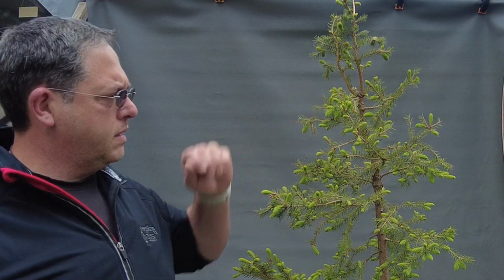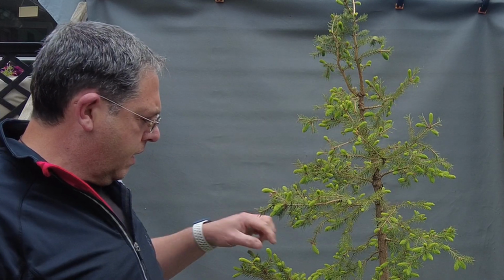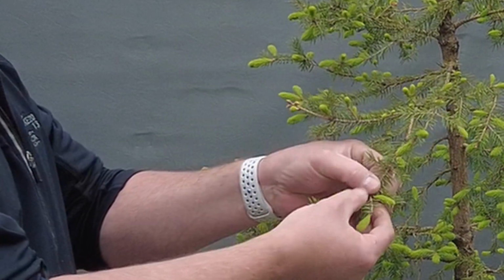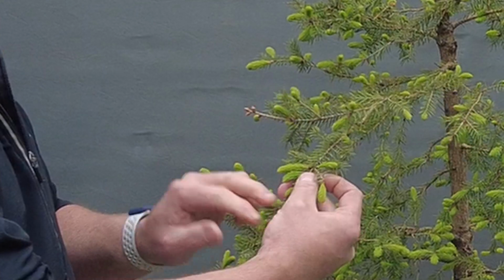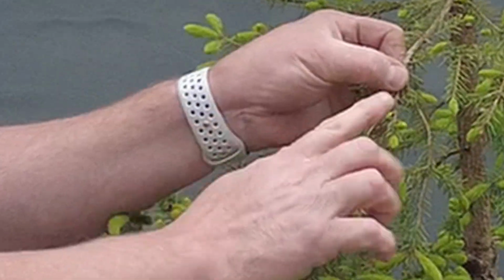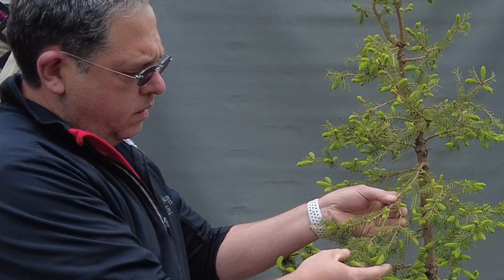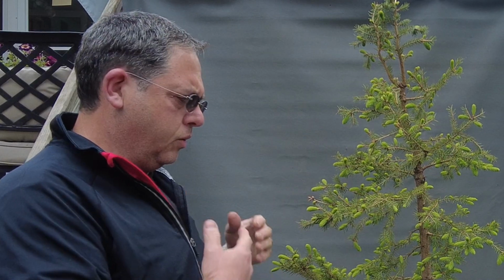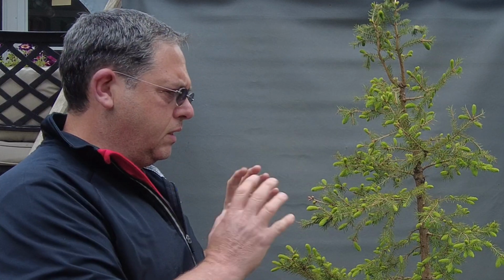So here we have this spruce, and there are elongating tips, and there are strong ones such as this one on the tips here. There are medium ones and weak ones, for example here. We have different strengths of growth in different areas. So the management of growth in the spring involves the pinching of this elongating growth in a phased manner to do two things. One is to distribute energy more equally around the tree, and two, obviously stop the elongation.